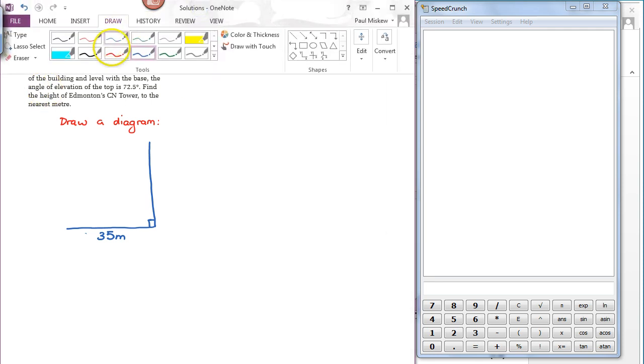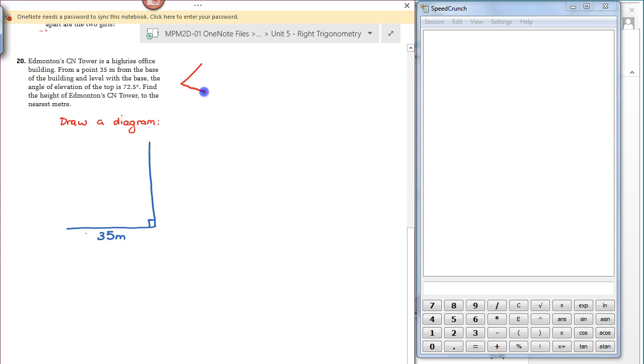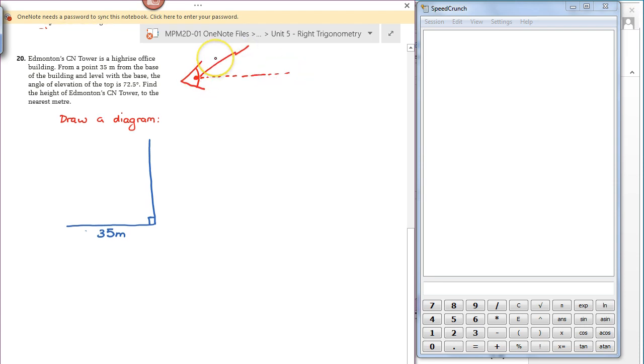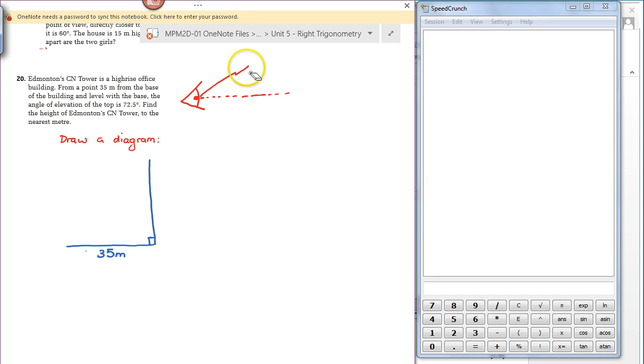Let's take a second to make sure we understand what angle of elevation and angle of depression mean. If you imagine looking from your eye there, imagine putting a horizontal line straight out. Angle of elevation is the angle measured from the horizontal up. Angle of depression is the measurement from the horizontal down. So this is angle of elevation. And this is angle of depression.